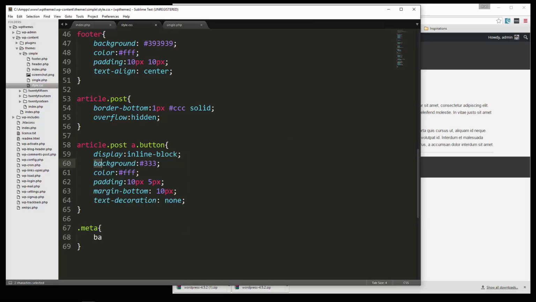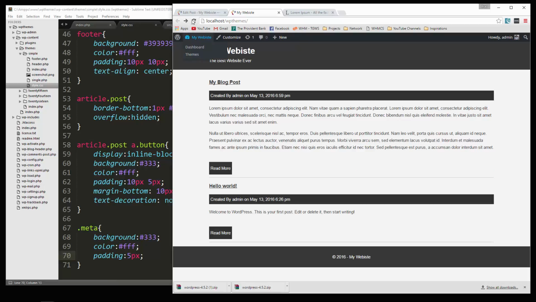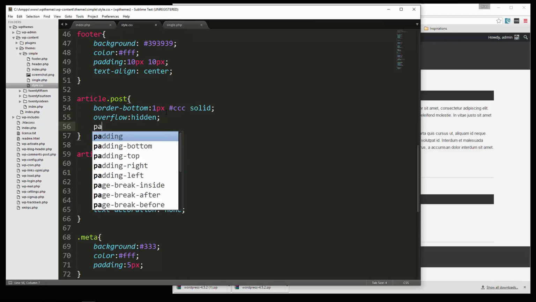Actually, let's grab this. There we go. Okay. Actually, I want some padding on the bottom of the post.